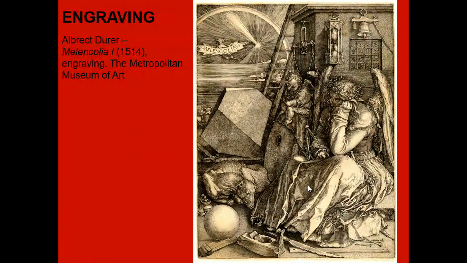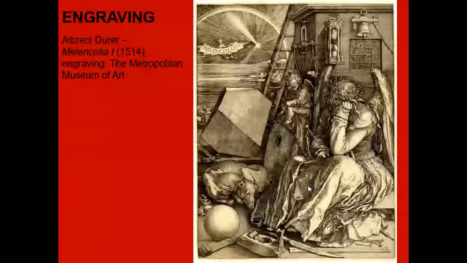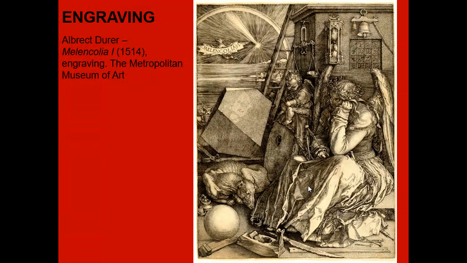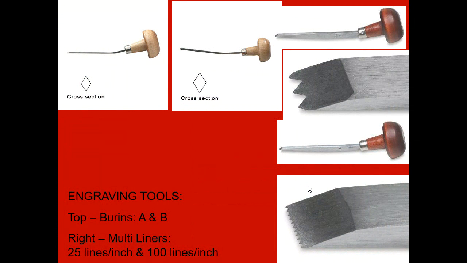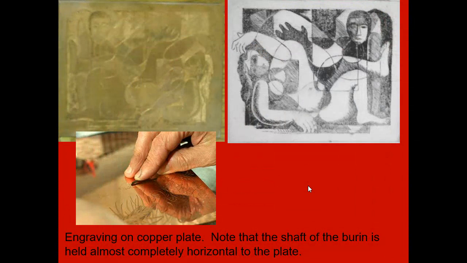So with engraving, you can get massive detail, lots of very thin, specific, clean lines, as in this piece by Dürer. The tool is called a burin, and you're going to push it away from yourself. It incises into the plate to create thin lines. When I first saw these, I thought they were broken because they do have a bend to them. That's so that you can get it really close to being parallel to the surface, but still have the end that you push, the handle, pointing upward so that you can get your palm around it. And you can see that in this shot. He's got the tip of it almost completely parallel to the surface, but he's pushing with the heel of his palm.